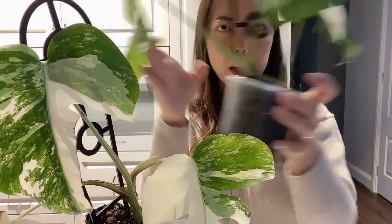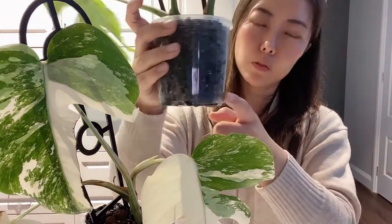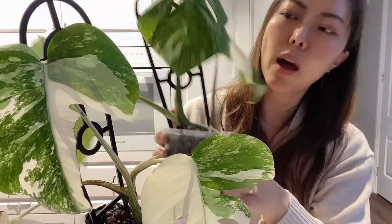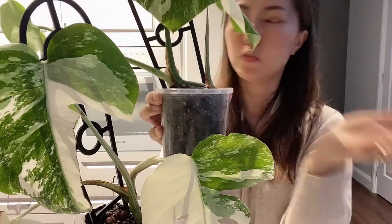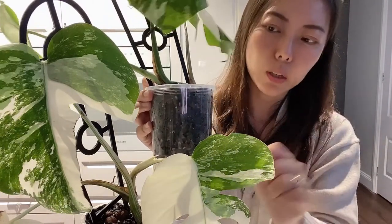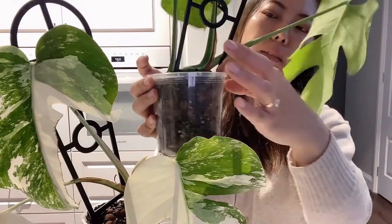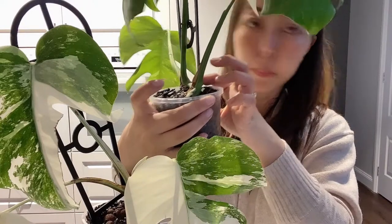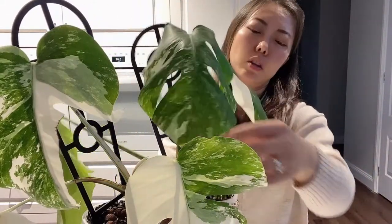When this one really came to my house, the leaf was like this — a bit droopy. It's still alive and the root was okay, but the leaf felt like it wasn't drinking enough water, even though the pot had enough water. I think the main reason the leaf drooped is because the rooting system hadn't developed yet. This one is also a new cutting — a top cutting from one of my four-leaf cuttings — so it only had one aerial root when it arrived. I settled it in the pot and there was another aerial root just starting to come out, not fully emerged but already there.